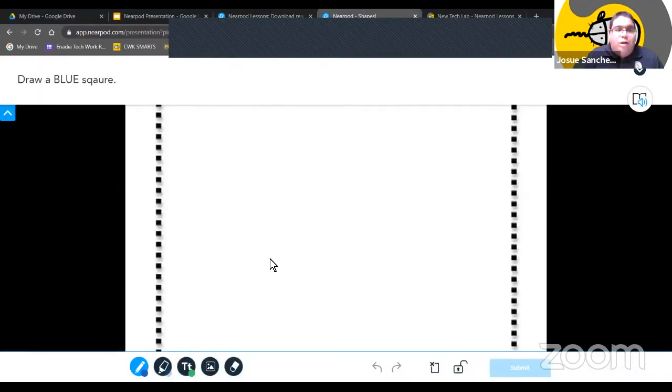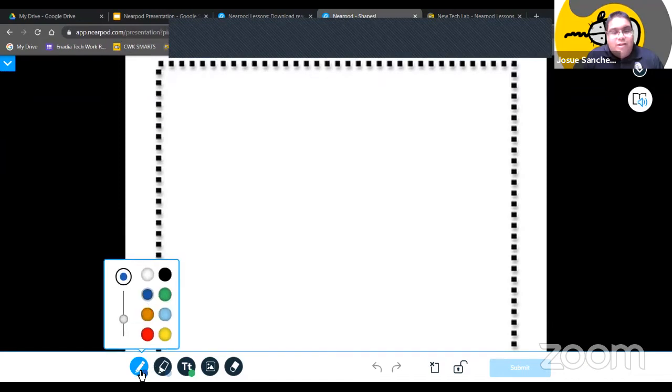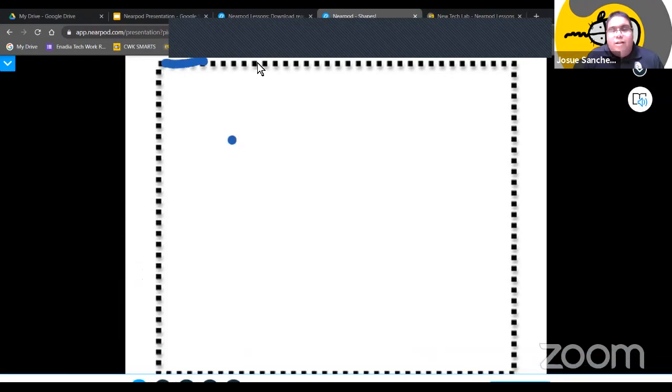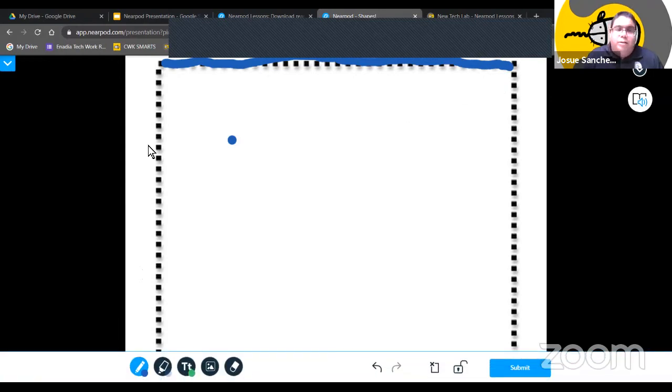They get to see draw a blue square. Now there's a spelling mistake there, you can ignore that. And then we can take our markers. This is a draw activity, so they can click on a marker, scroll up here, and then just start to draw in color. This works on an iPad, so they can do this with their finger if they don't have a mouse, or they can do it on a mouse. Touch screens work as well if they have a touchscreen computer.